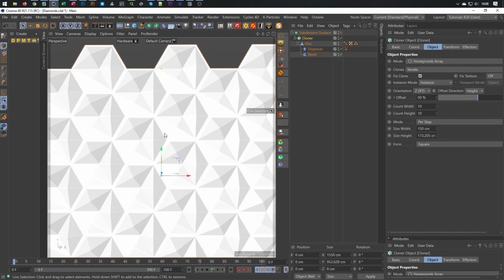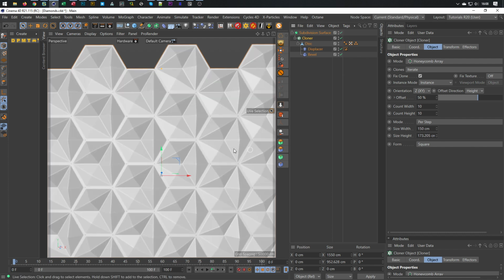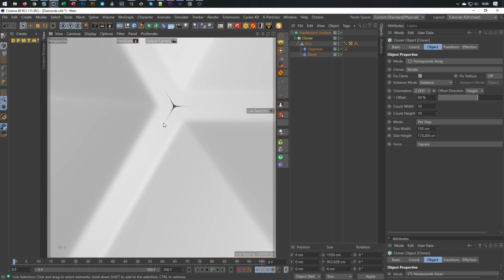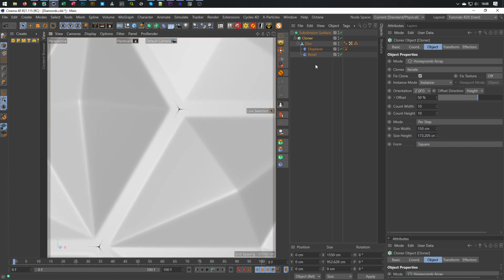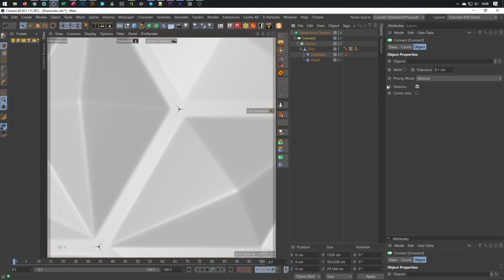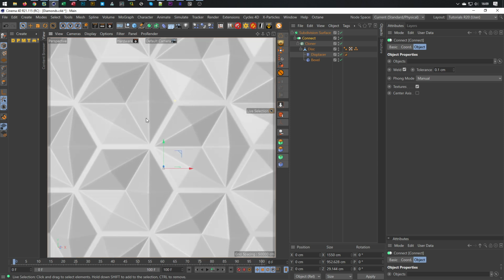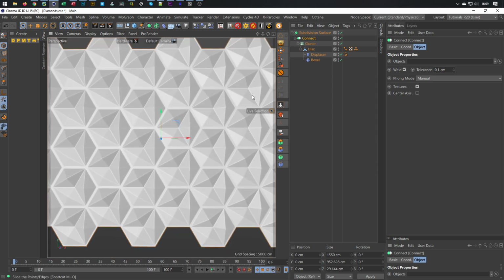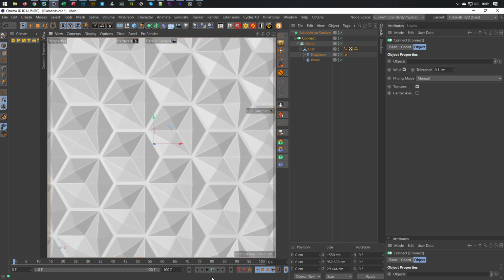That's great so far. And look at the subdivision surface and we see, okay, here we have a small problem. It does not close here. But nothing easier than that. I go to my cloner, select it, and click on the connect object. By default, weld is activated. In my default I have deactivated it, but if you have it deactivated, just click on weld, and you see it makes everything nice. Perfect. Save, and let's see what we get.